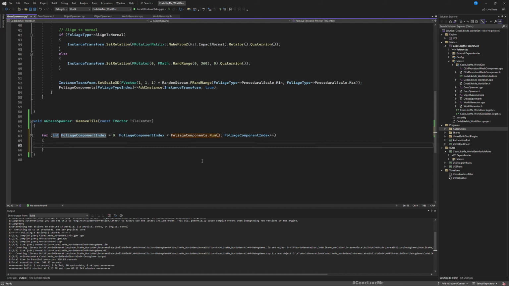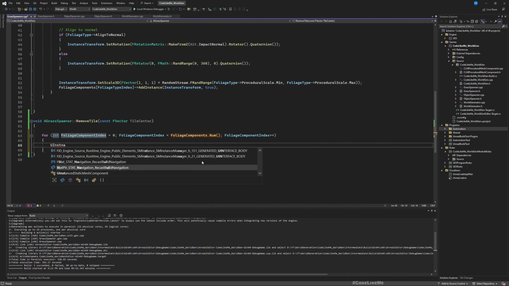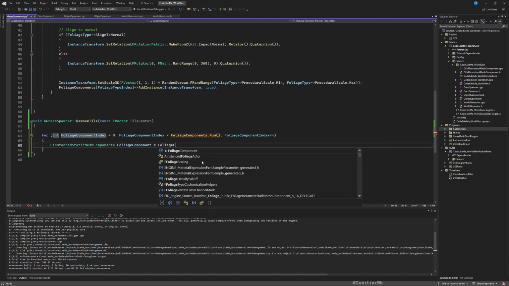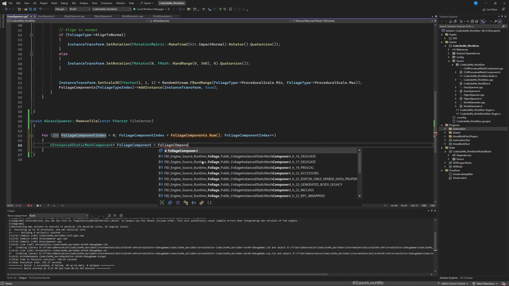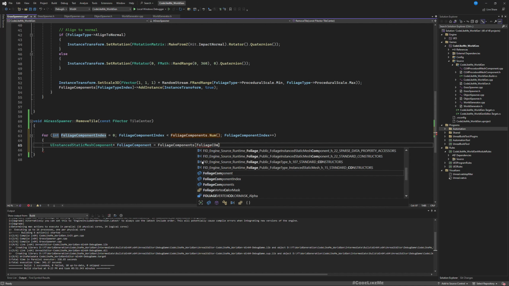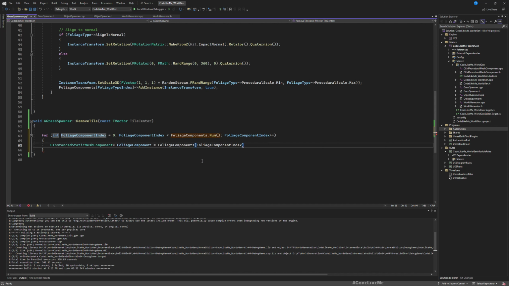Now, to make this simpler, UInstancedStaticMeshComponent foliage component equals foliage components at foliage component index.